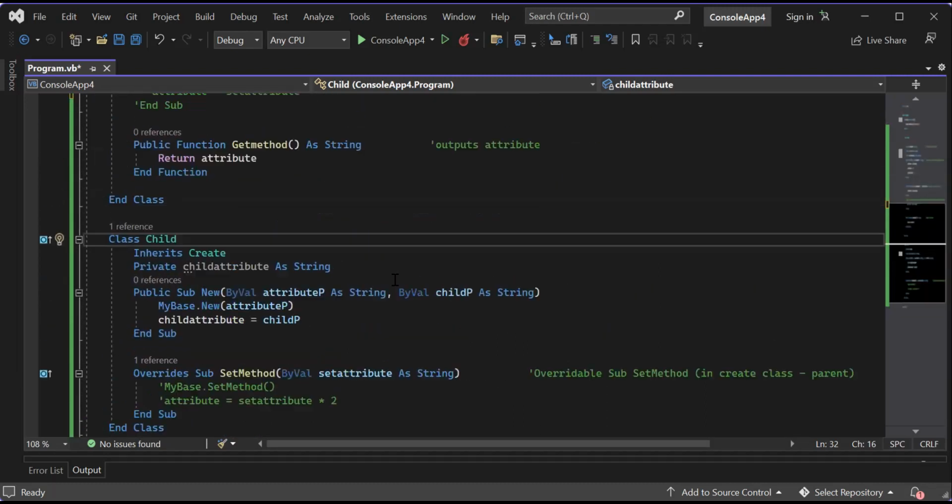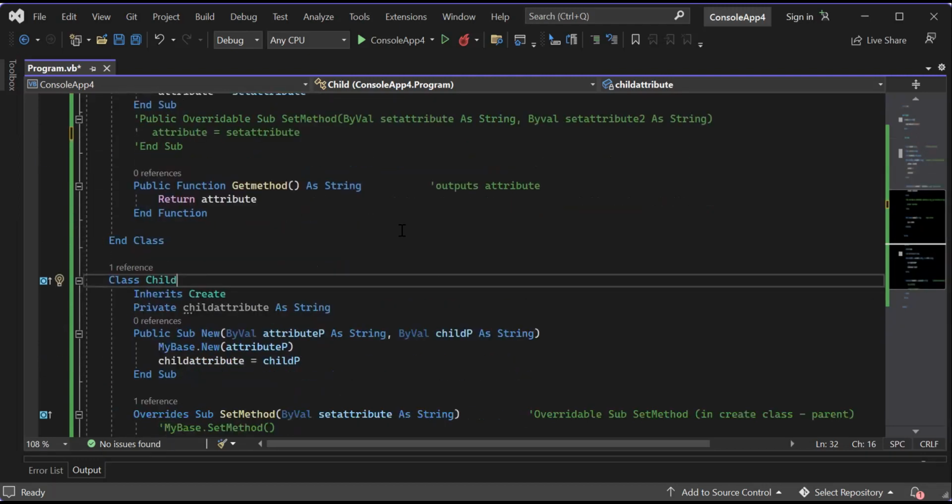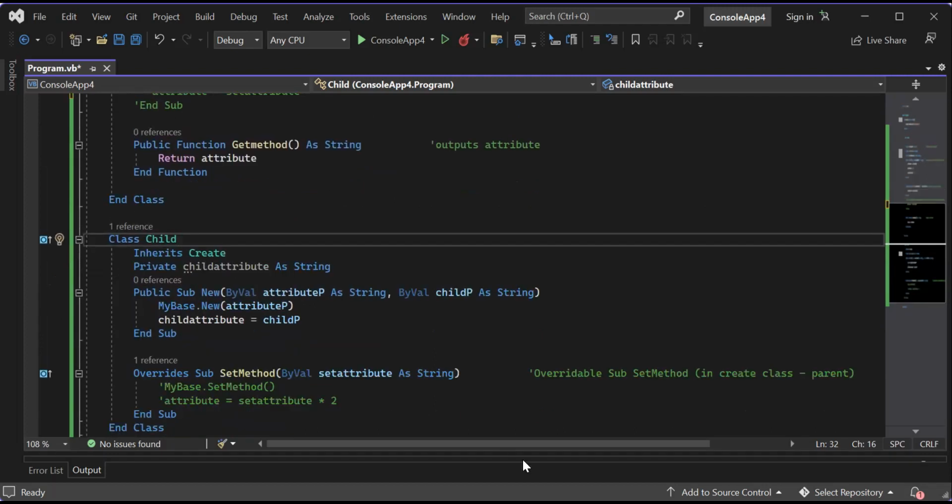Okay. First, let me answer. Overloading here. Yes. Go down a bit, slightly. Okay. So the set method here, you set it to override, right? Okay. So let me answer your first question. ByVal and ByRef actually do not affect things inside the class. It affects the things outside the class. Did you understand anything from here? So this is a parameter, right? The parameter should have a value.